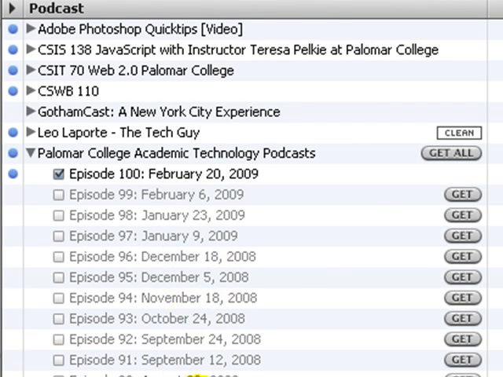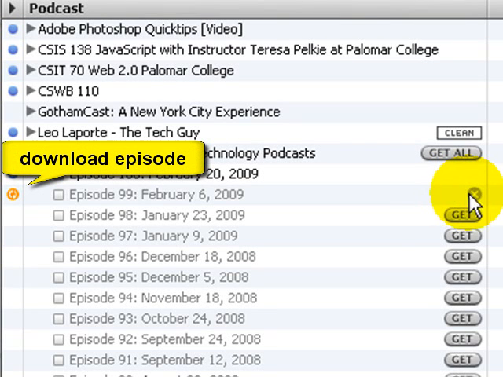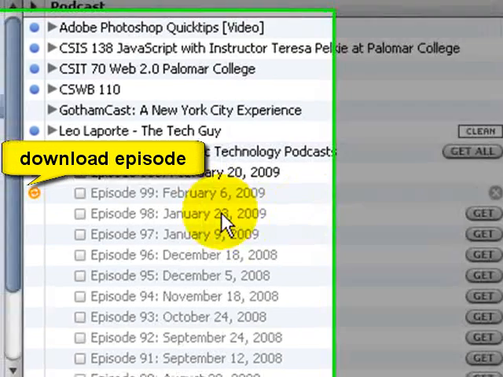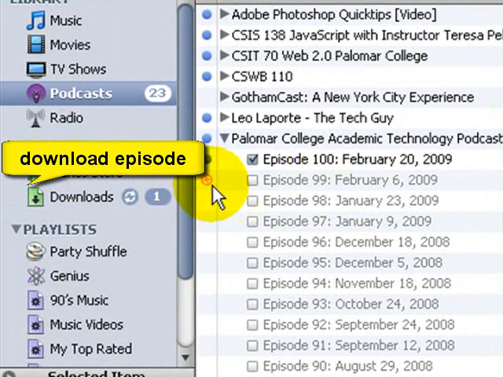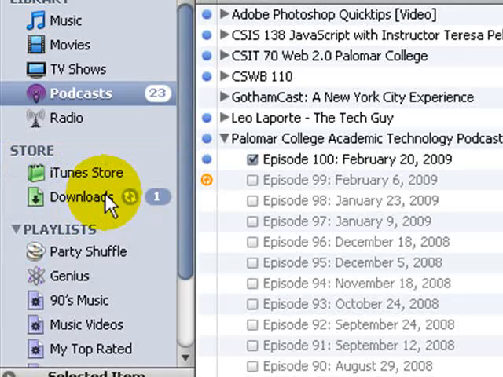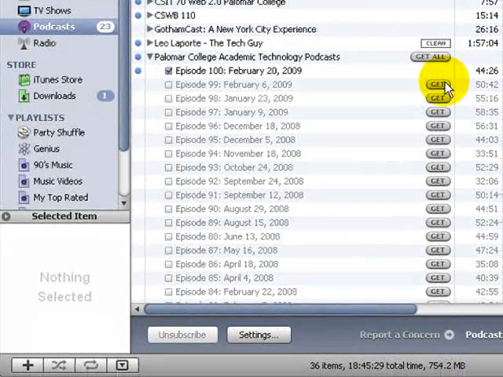It does not download them, but you do get this little get button here, or get all, which means that by clicking on the individual button, you can allow that episode to download. And you will see the little orange thing means it's downloading, and over here it will caution you that we have a download. And if you would like to stop it, we can just stop it right here. Okay. How do we listen to these?